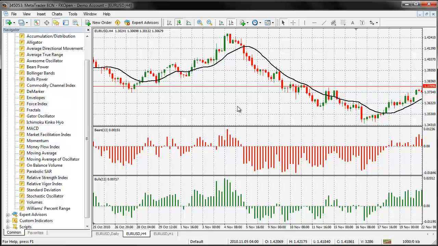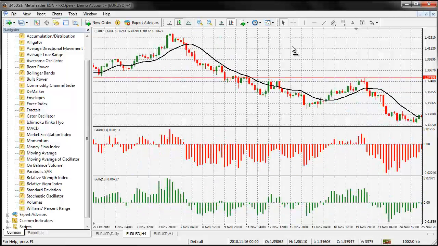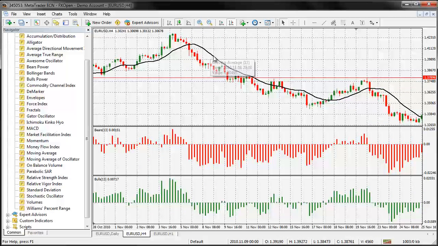What we need to do here is look for an area in the market where we see this moving average, and we want to take a look at its direction. So the first rule of thumb is we take a look at the direction, and we can see the direction of the moving average is coming down. Then we need to take a look at the bears, and the bears need to be in negative territory, and negative is anything below the 0 line on the vertical scale. Then we need to take a look at the bulls, and the bulls need to be in positive territory, i.e. above the vertical scale, but the bar that we're looking at needs to be higher than the previous bar.